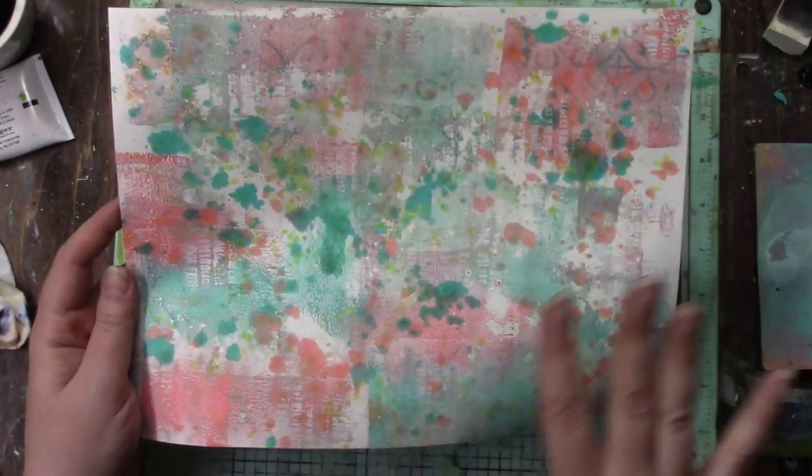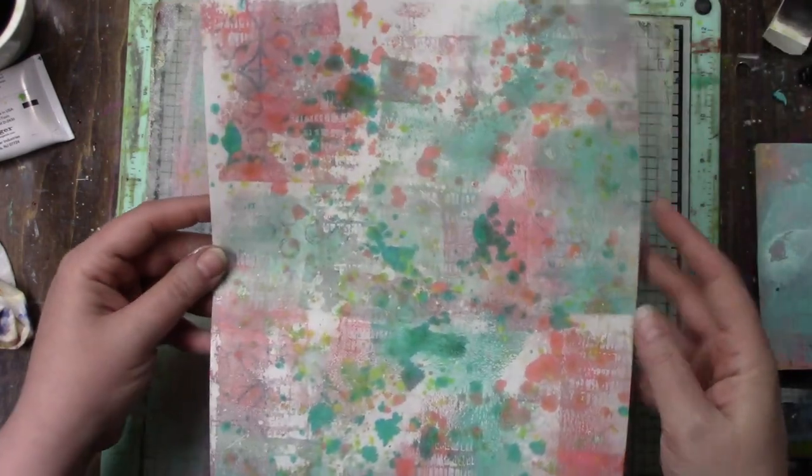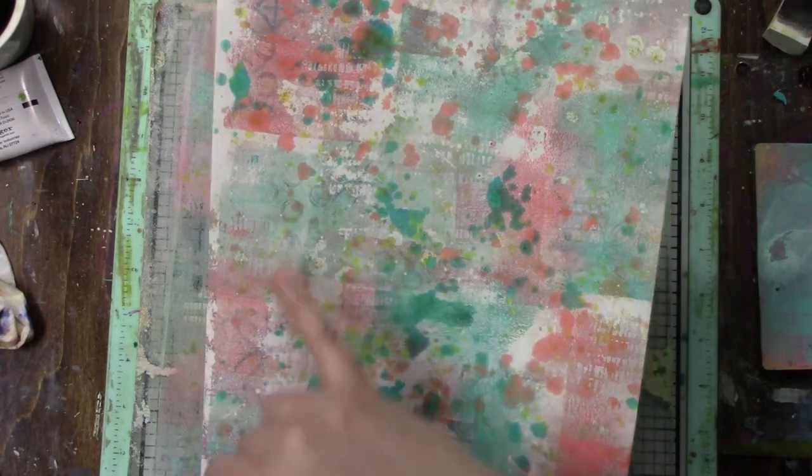Soft, but it's not boring by any means. You're getting lots of color, and we did get some of the paint, and you can see the stamped images.